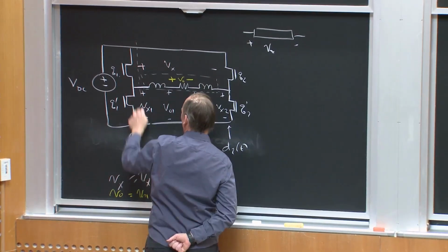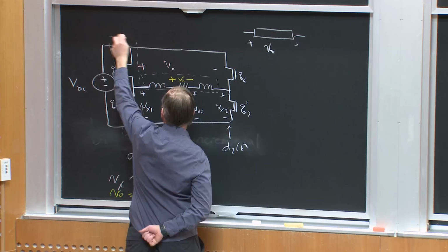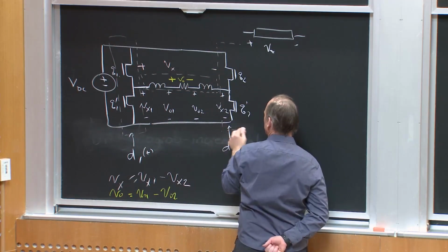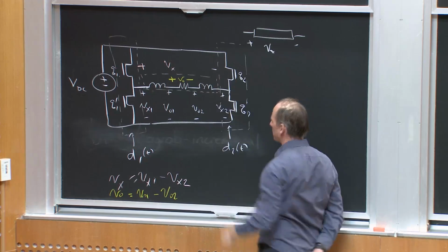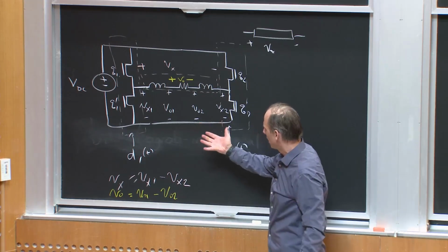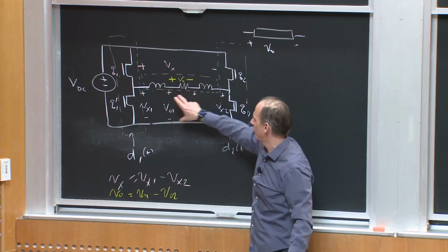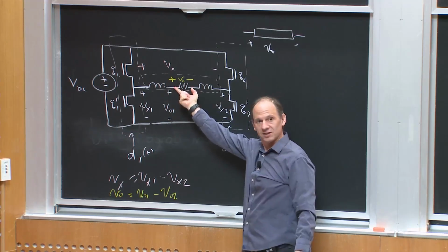So another way to think about the full bridge is as a pair of back-to-back buck converters. Here's one synchronous buck converter switch pair and its filter, and another synchronous buck switch pair and its filter. And really what I'm doing is taking the difference between the two outputs to get the AC output, right?